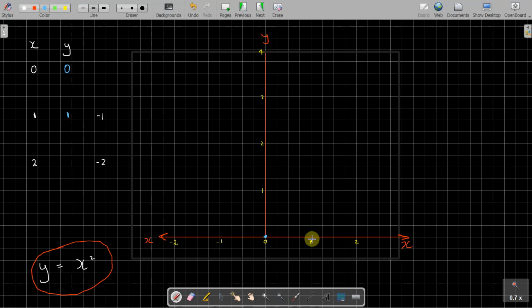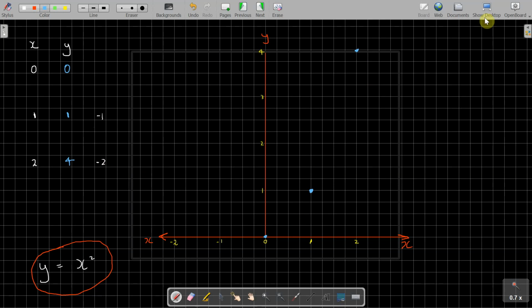So what we do, we find the 1 here, that's our x value, and we go up level with 1 for the y, where they intersect, that's the point 1, 1. 2 squared, 2 times 2 is 4. So we're going to find 2 for the x and 4 for the y, there it is. So now I've got 3 points so far. You can see already it's starting to look a bit like a parabola.